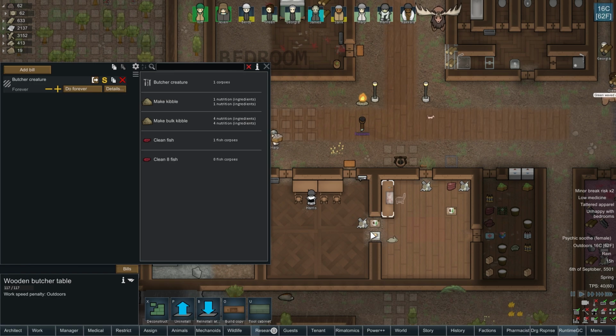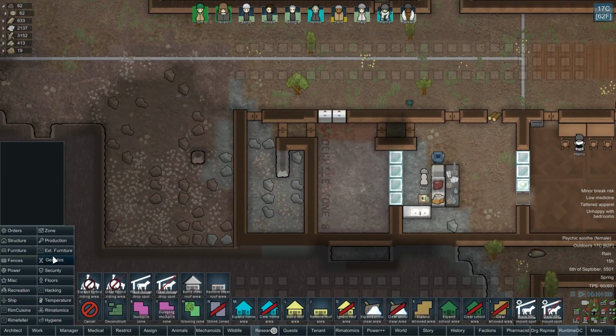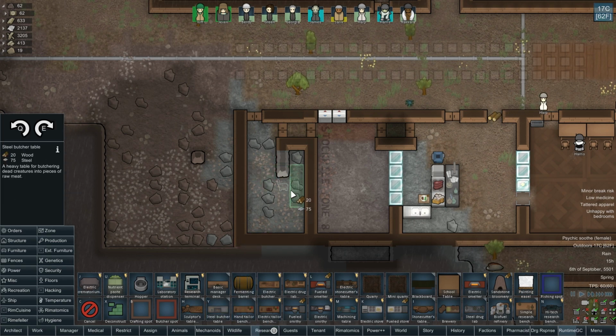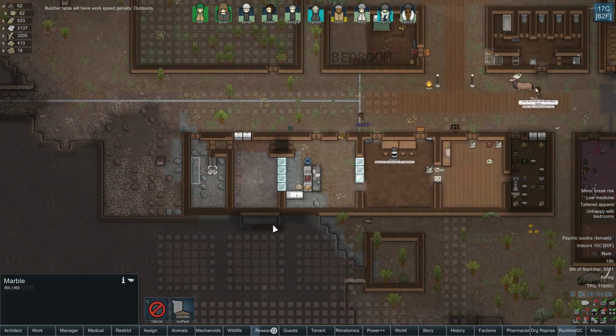So food will need to be hauled. Let's go ahead and reinstall our... You know what? Let's make a new butchering table. Let's make this one out of steel. Steel butchering table. We'll put this right here. I don't know, does it really matter? I guess closer to the door is fine.